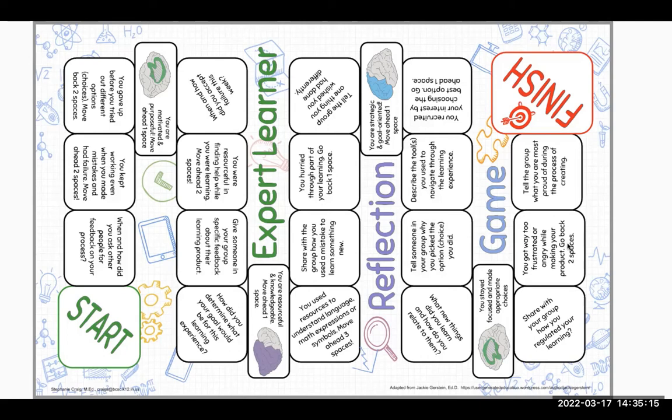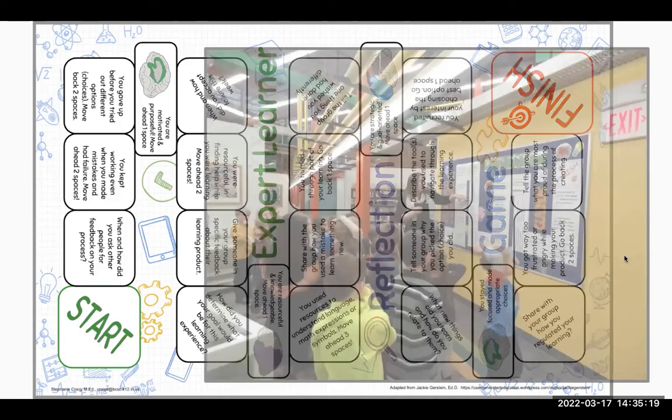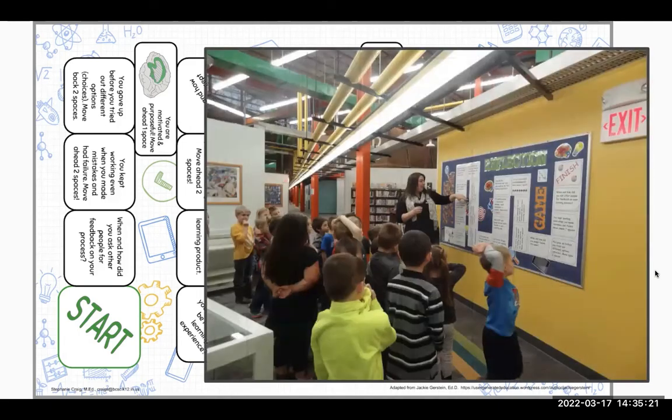So this was something that I had created, but I also created an interactive bulletin board. And in the school, the way that it was designed, in the specific area where I put it, this is where a lot of the specials classes were. And so a lot of times they would be waiting in line, and this gave them an opportunity. They could actively be doing this.